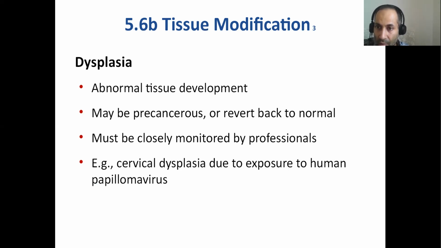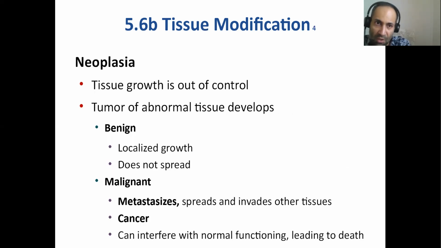So if you see mutated cells there, that's a danger sign. Something is chronically irritating the cervix that's causing those cells to mutate. It could be unprotected sex with multiple partners who are infected with the HPV virus, which stands for human papilloma virus, okay? And two strains of human papilloma virus, strain 16 and 18, are especially implicated in causing dysplasia in the cervix, all right? If you continue ignoring dysplasia as well, then you end up finally with neoplasia.